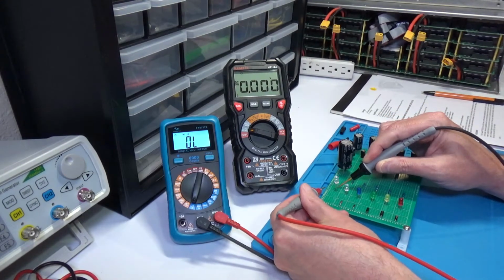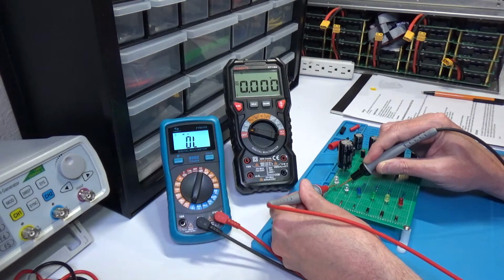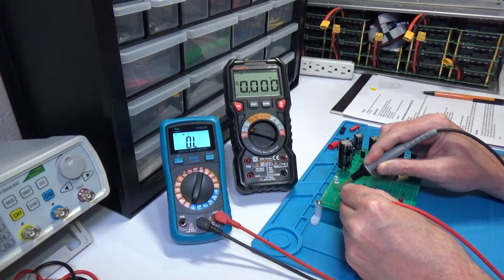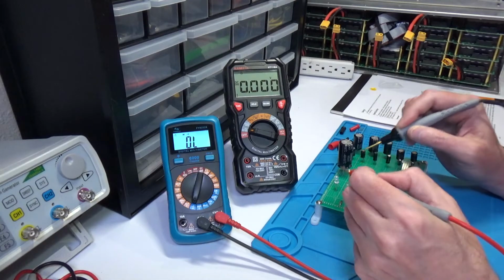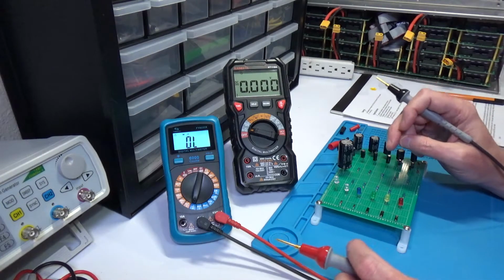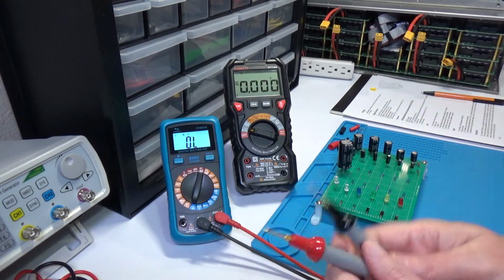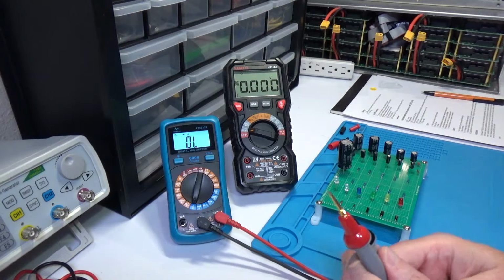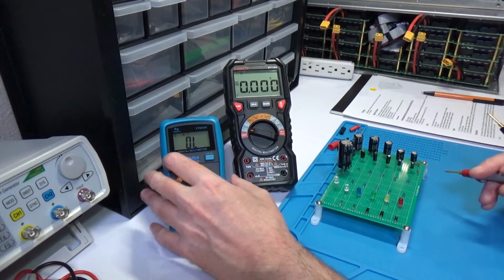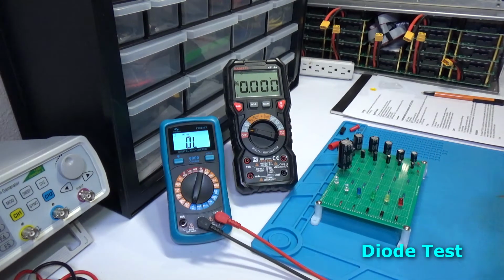Okay, RGB. Red lights dimly without a reading. Green, same deal. Blue lights up just barely. So it will light up red, yellow, green, and blue dimly, but you do not get any readings on this. That's a little disappointing. But anyway, let's move on and do the regular diodes.